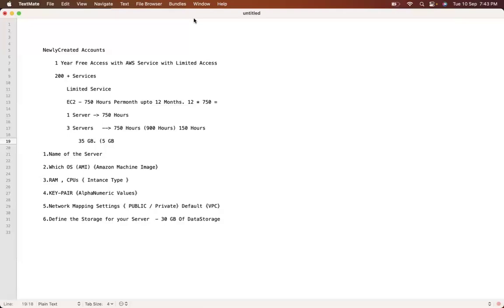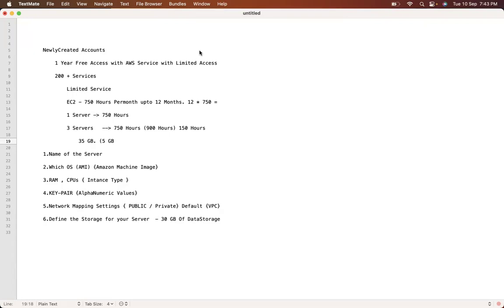Yeah, hi. I have one query here. Now, if the free 1 year is completed, means AWS will count every hour? Exactly. Once you complete 1 year, after 1 year, your account is going to be considered an old account. Automatically, the AWS system recognizes that yours is an old one.